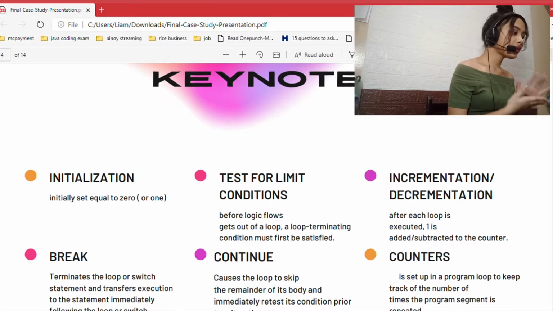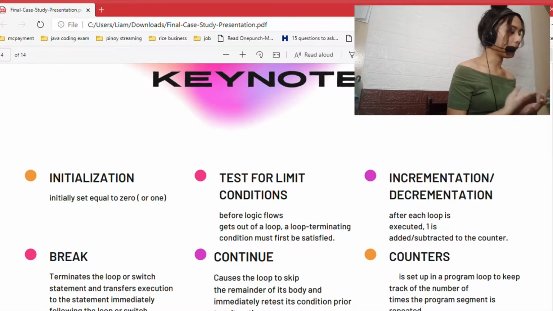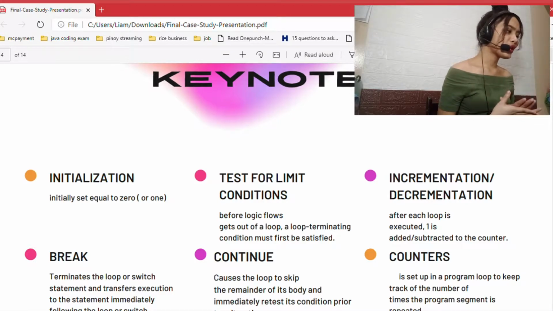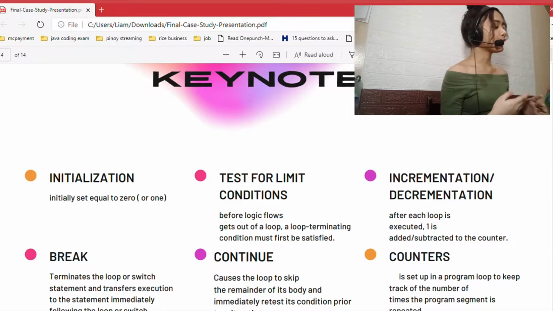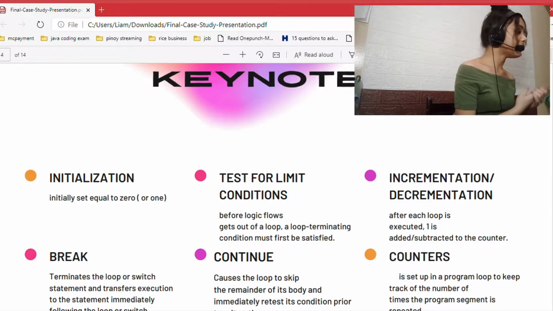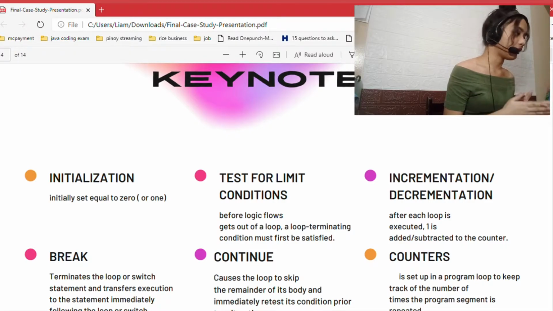So, in this case, we presented keynotes which will be used in order for the program to flow. It is essential to know this, for it makes the flow of your program run successfully. So, first is initialization. It is the process of locating and using the defined values for variable data that is used by a computer program.